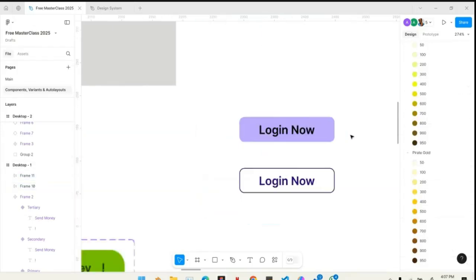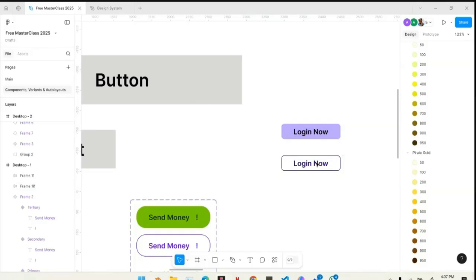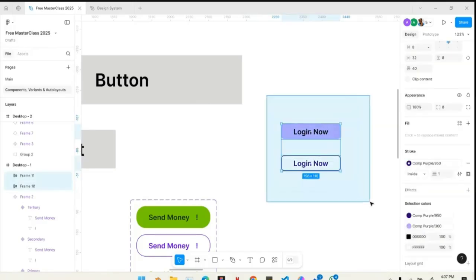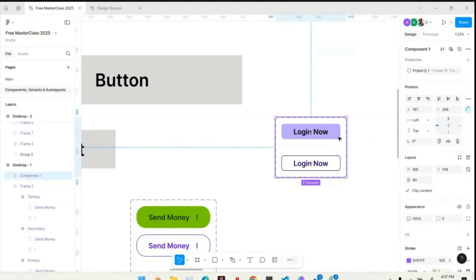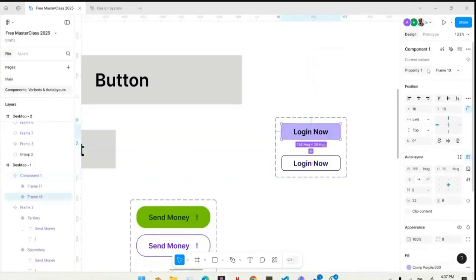I could decide and say, now that I have these two, I want them to now be componentized. I'll just highlight the two of them together. I'll scroll up, I'll come to this component, but I'll not click on component. There's a dropdown beside it. I'll click on that. You now see create component set. Component set means it will recognize the two of them as two variants of the same set. I'll just click on that, create component set. Now I have a primary and secondary. Just go inside. I'll rename this primary and I'll rename this secondary.